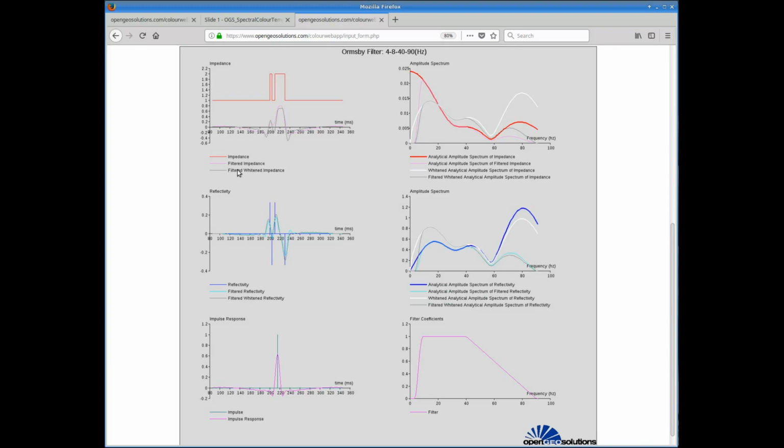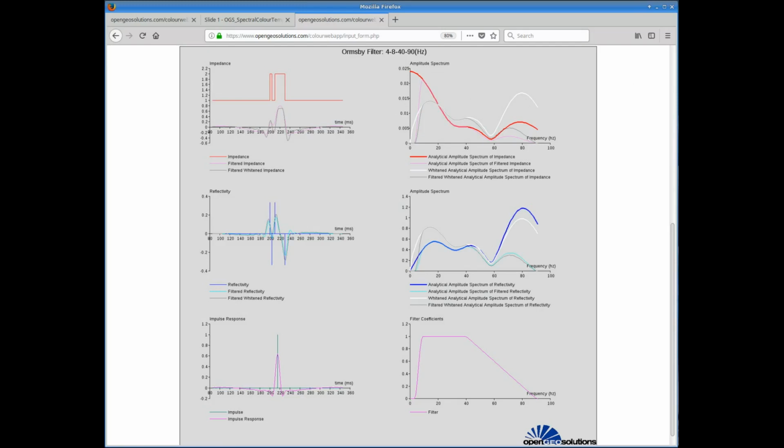But how can this be? The geological content is identical. The bandpass filter parameters are also identical. Well, it is the spectral color that is making the difference. The problem is that the traditional approach to resolution and detection makes no attempt to decouple spectral color from the wavelet shape. By incorporating spectral color as part of the modeling workflow and decoupling it from the seismic wavelet filter shape, we can better understand the impact of each component on the combined response.